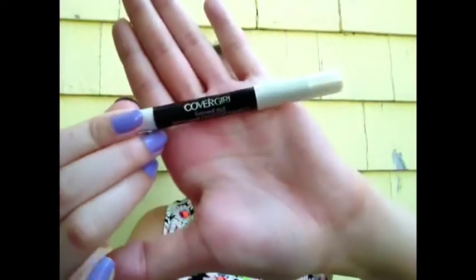Then I'm just taking my CoverGirl Flamed Out, and it's just a white one. I'm putting that in my inner corner because you look more awake when you put white on your inner corner. So I'm just doing that and then just patting it in. So I'm all done. And these are just close-ups of my lips and eyes and my cheeks and everything.